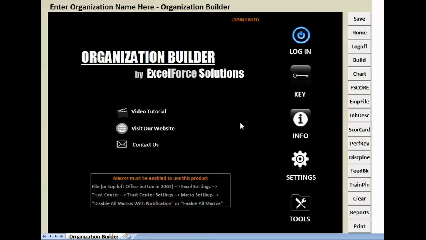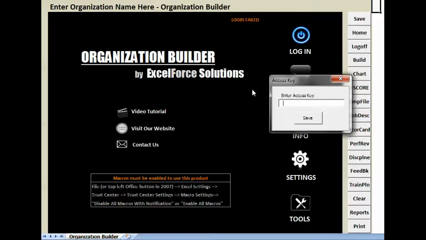The first thing you're going to do when you open up your new Organization Builder is enter an access key. So before you even log in, you're going to click on this key button, and it's going to bring up a box, and if you have entered a key before, it will show what key you have there.